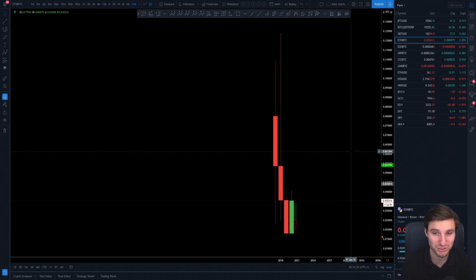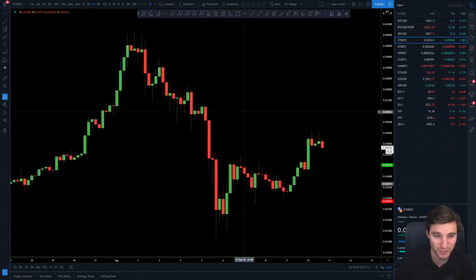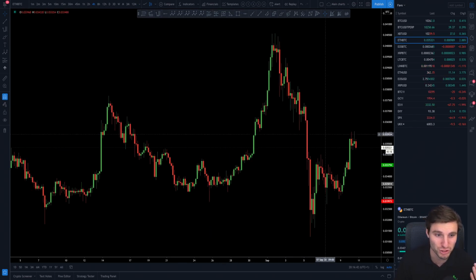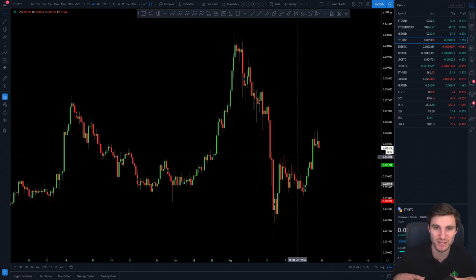So the way I trade my alts, the way the altcoins move is based off of the spot. So this is obviously a spot chart. You have to remember all these derivatives on the exchange are moving because of the spot price. So it only makes sense, in my opinion, that even when I'm trading altcoins regularly, I would still only refer to the spot price of the asset, and I'd be trading off of that. So that's the reason why I chart the Bitcoin pair here, because the USD pair is only going to be moving by what happens on this pair.